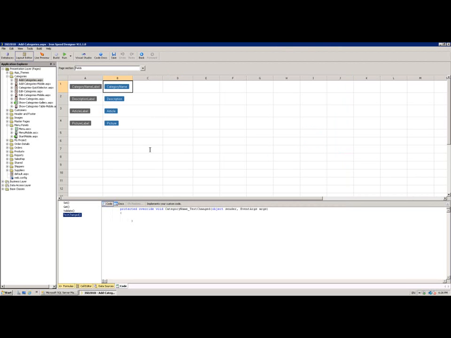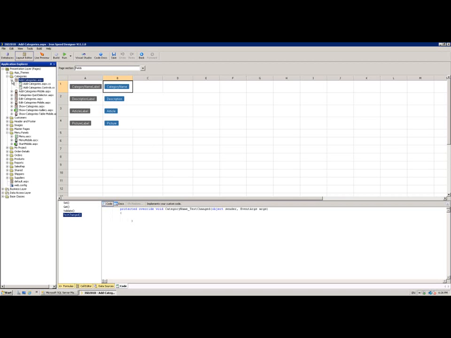Let's have a look now, though, at the code files that sit behind each of the pages in your application and understand a little bit about how they fit together, because then we're going to be able to see how the code tabs can really help us to do the work that we want them to do. In our Add Categories page, if I pop open the node to the left of the page, you'll see that there are two other files listed there.